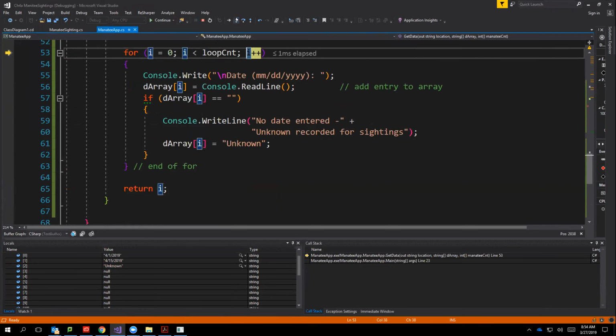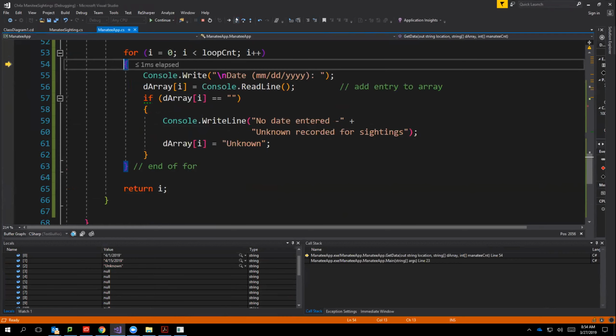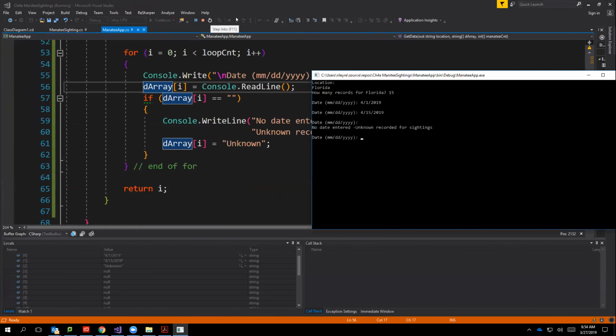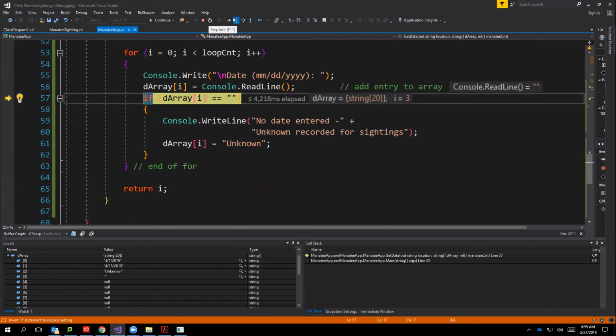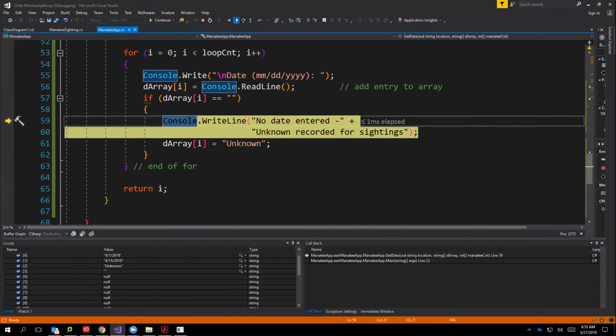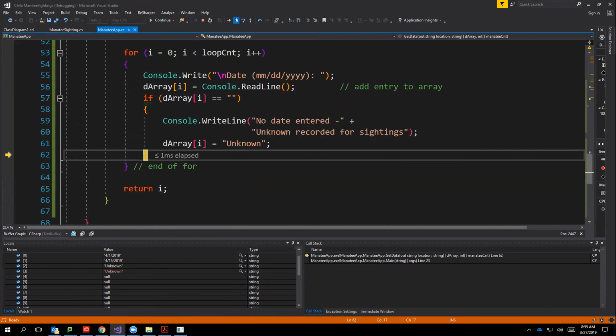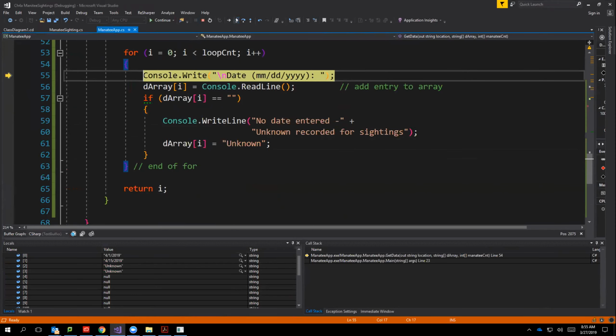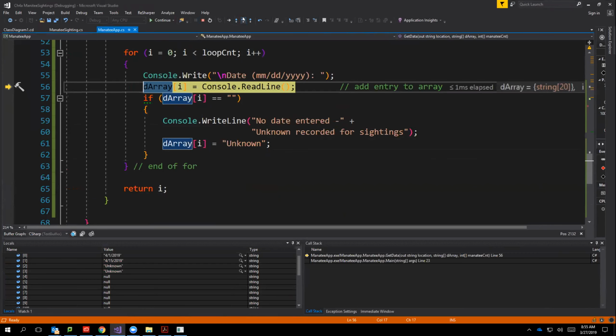Now, I entered quite a few sightings, and all of this looks like it's working okay. So I'm just going to keep clicking step into, letting it get angry with me with my bad date, because I want to get through this loop. Could you click step over? Let's try step over. Can I do it?